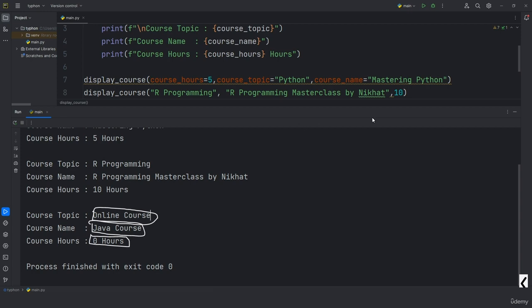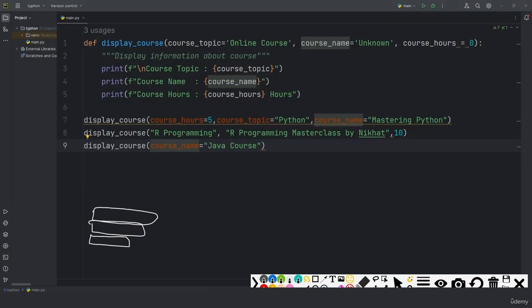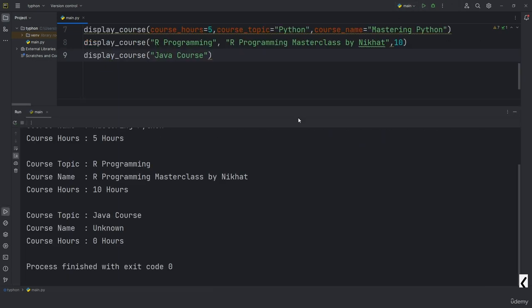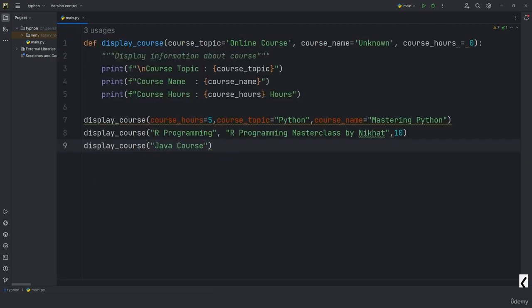The only argument left in the function call is the course name. So when we enter just a Java course here, we will not get an error. I hope you understand how this works and how you should use default values in Python.